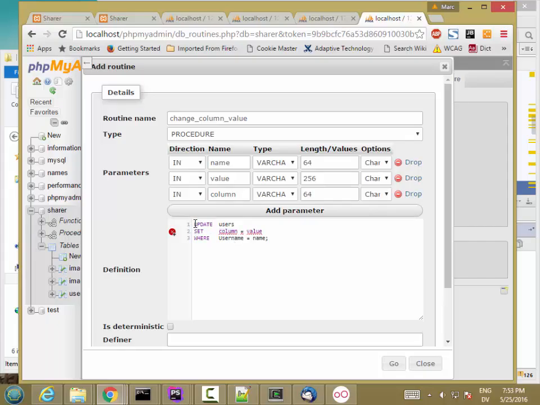So I'm going to set query equal to concat, and then the first part of this, and I'm going to respace this to fit on a single line just to make my life easier.